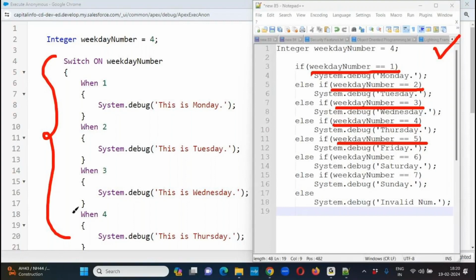Switch statement will prepare the condition internally by default. This is a specialty, that as part of switch statement, we no need to form the condition. Conditions will be prepared by switch statement internally by default. Understand the concept here? So we no need to prepare the conditions manually on our own.